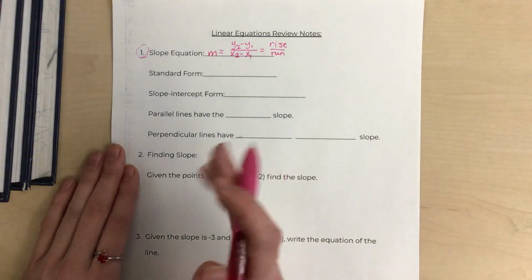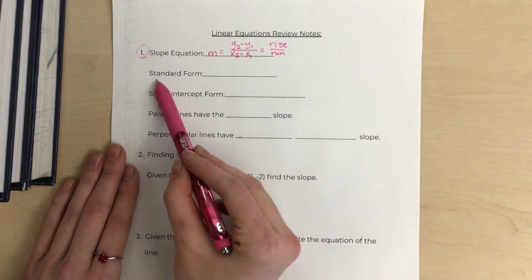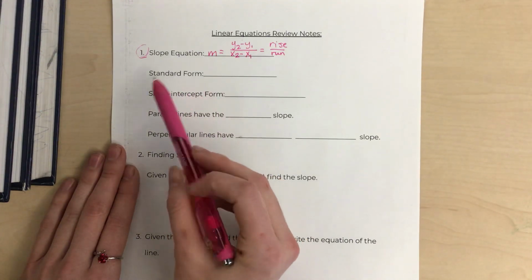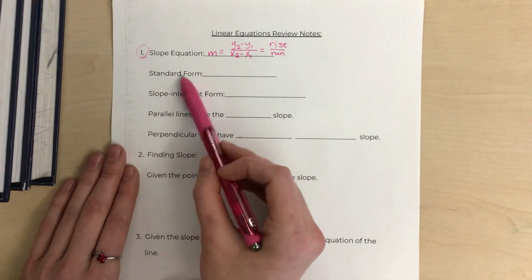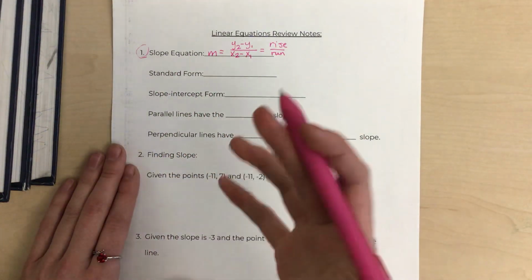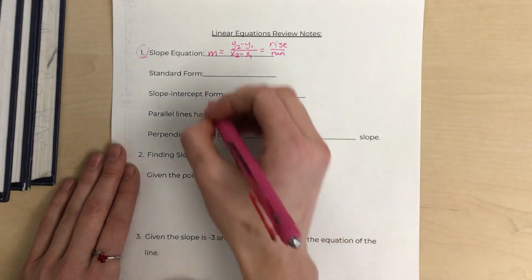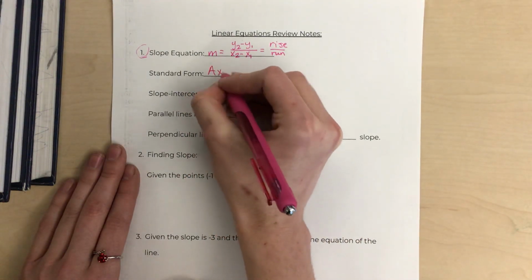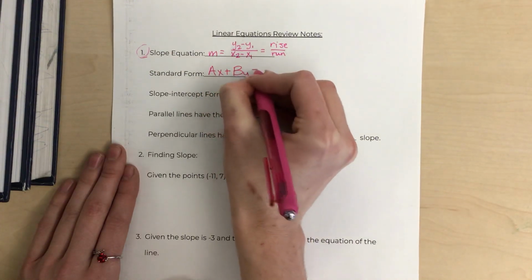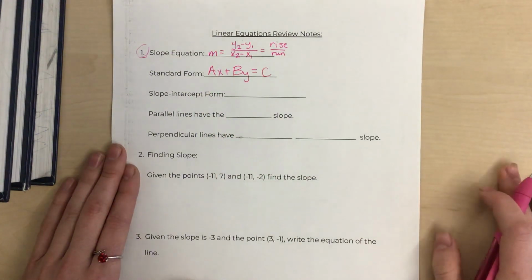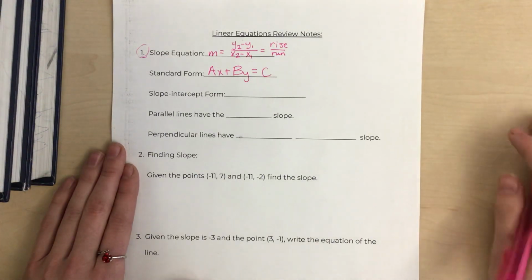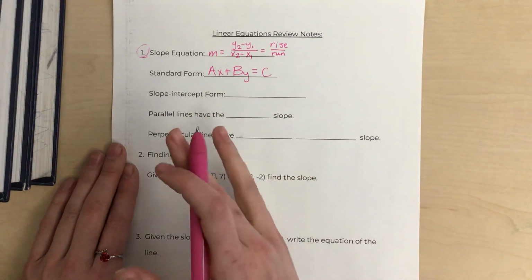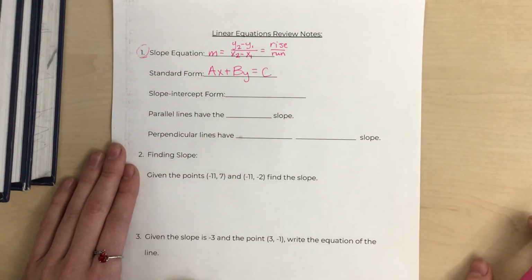The next thing is standard form. Standard form of our equation a lot of times is more so how we view word problems, or how we are able to take something from a real life application and apply it into an equation that we can manipulate and use to find the information we need. So standard form was ax plus by equals c. X and y are still the same variables that go with our xy coordinate graph. However, a, b, and c are just some variables that we have in place for numbers right now. So those would be a constant number that gets plugged in.